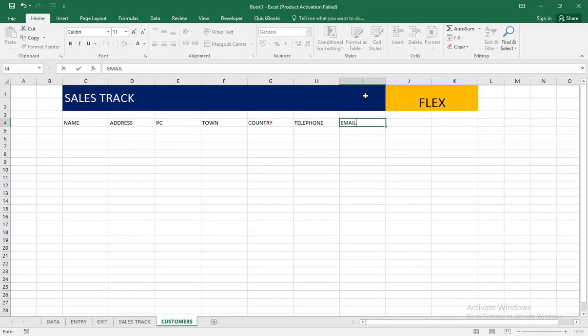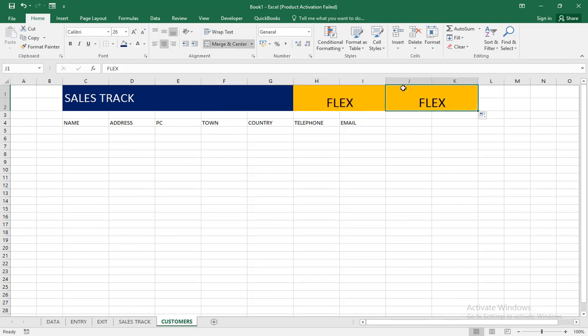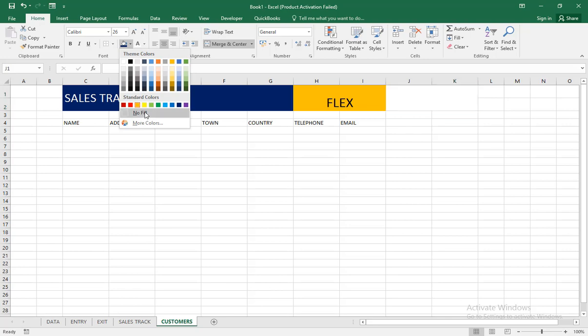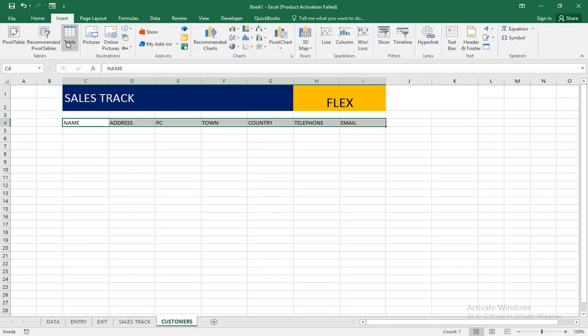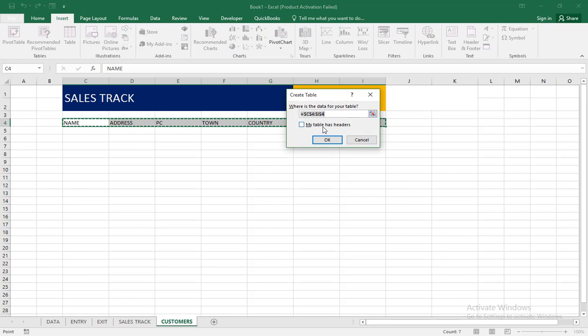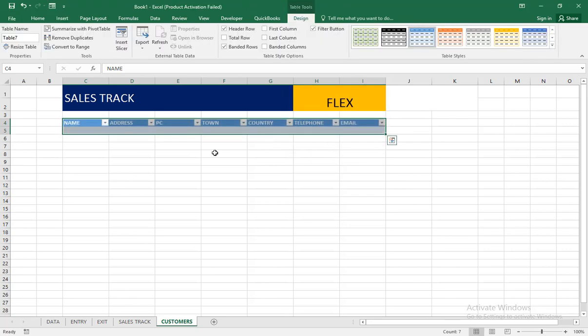Okay, so the table actually ends here, so I'm going to make sure that this is this way. I'm going to remove the color here. So my table ends here. I want everything to be unique. So I'm going to say my table has.